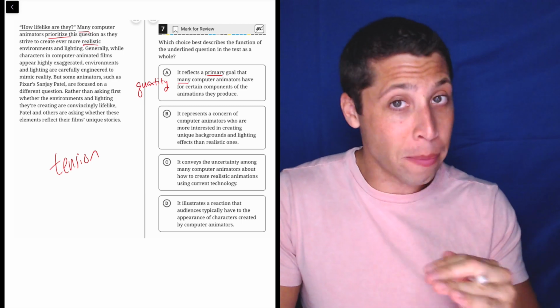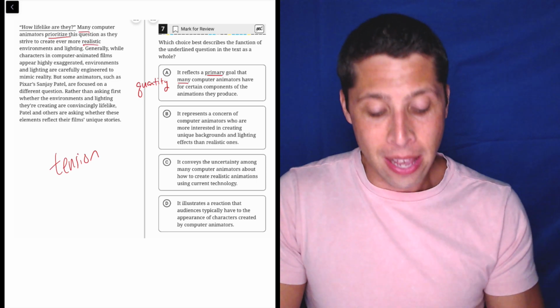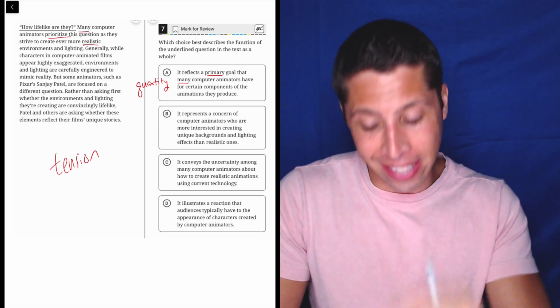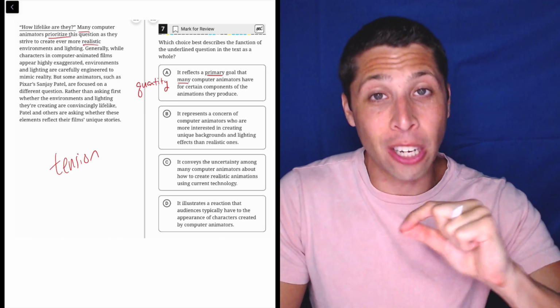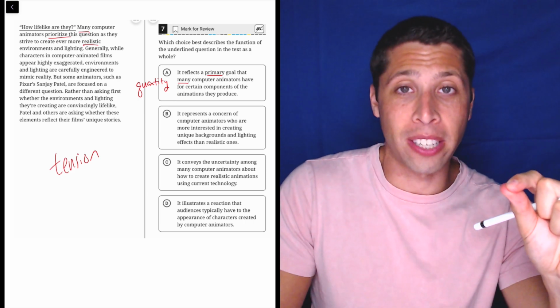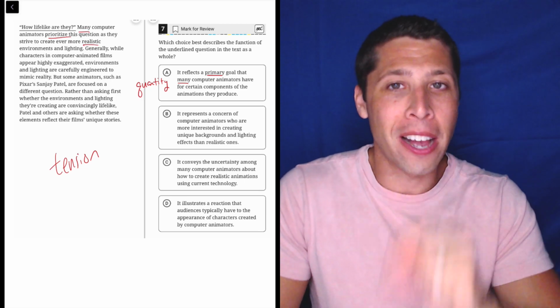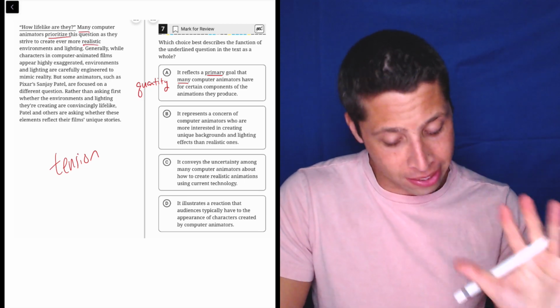So I'm not going to automatically pick this. It still makes me nervous, but these words that would normally make me cross it out do have evidence. And this is why strong words are not necessarily always bad. You can't just automatically cross things out. You have to look and go back, and those are things to test. And sometimes the choice passes the test. So let's look at B.